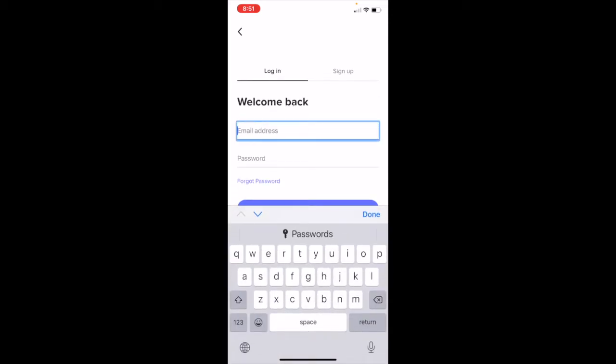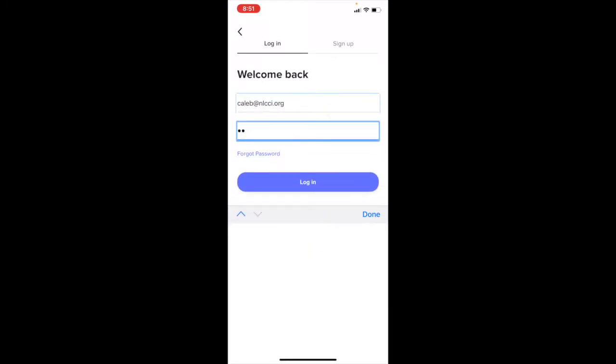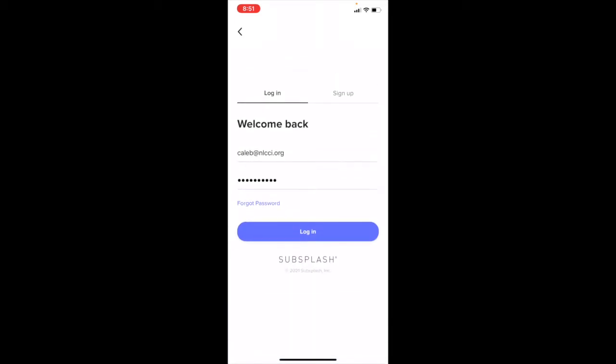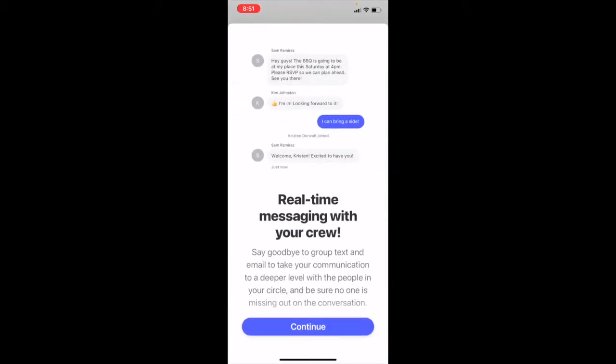I already have mine done, so I'm just going to sign in with my email address here. Once it's in there, it'll be in there. So I'm just going to type this in, and hopefully I did that correctly, and voila.